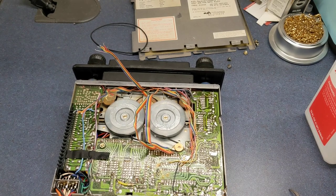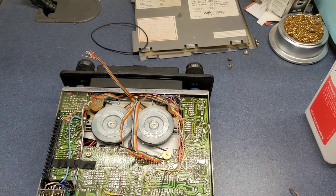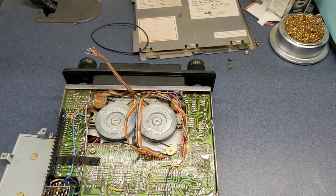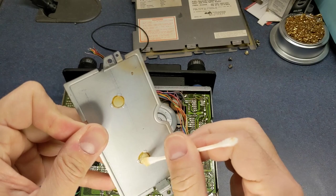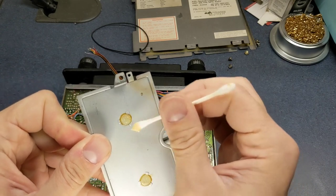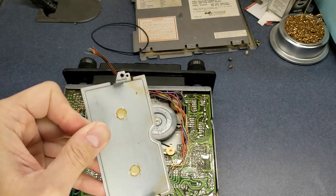All right, I'm just going to need to start soldering all these wires back down and put a little bit of that grease in there. All right, I'm going to get this cover back on the flywheel. Put a little bit of grease on those plastic pads there that the flywheels ride on. And this is one of those places you don't want to go crazy with grease. You just put enough on there just to keep it from being dry. And that should do it.